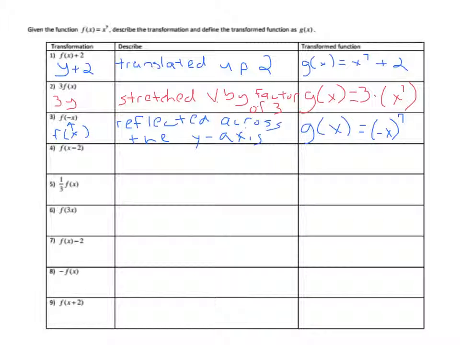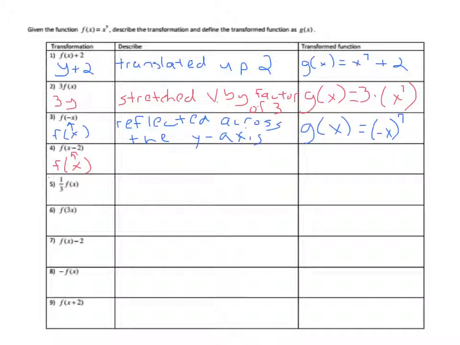For number 4, f of x minus 2, I'm going to take my base f of x function, and instead of x, I'm going to put in x minus 2. And if I take an x value and subtract 2 from it, we think that we're going to the left. But what we're actually doing is going to the right because our x value is 2. If we subtract 2, we get back to 0. And what we're really doing is taking the function with a vertex 0, 0 and shifting it. So if I shift over to an x value of 2, I really need to subtract 2 to get back to the original 0. So we're always opposite when we're in parentheses with the x.